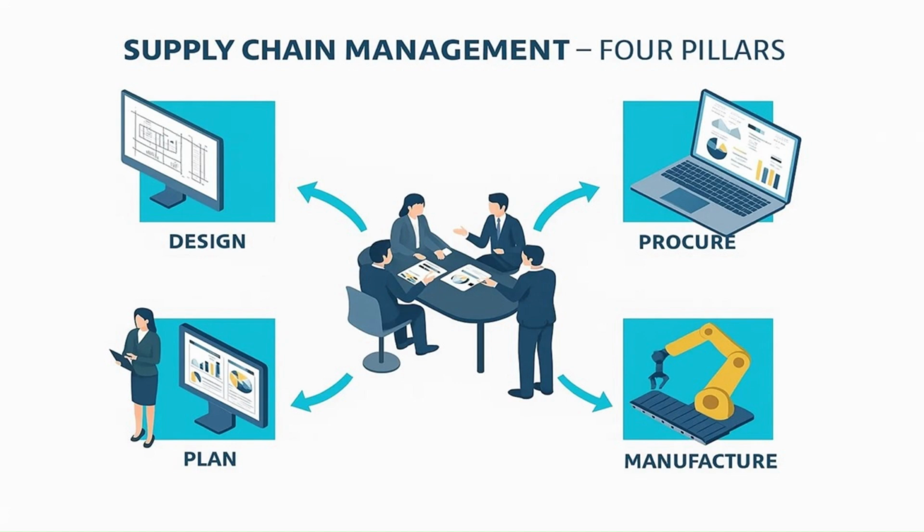It creates end to end visibility so that planners and manufacturing teams are not working in silos but as part of one integrated process. So, when you put it all together, the design, plan, procure, manufacture cycle gives us a clear view of how organizations transform customer needs into delivered products. And IBP adds the intelligence, the simulations, and the integration to make the entire process more efficient, more agile, and better connected. That's the big picture.